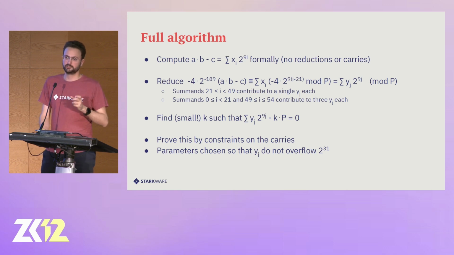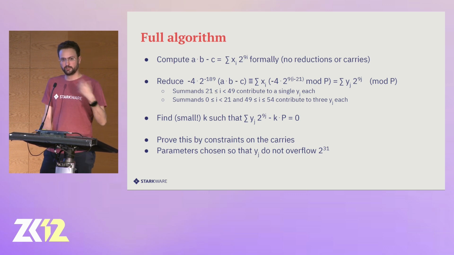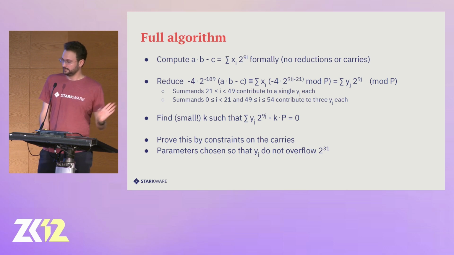So the soundness of evaluating on a point here inside the field will not be as good as it was for the bigger field. And the cost of writing down these constraints is also not that high on the other end. And as we said, the parameters for 28 and 9 were chosen exactly so that all of these things together with the coefficients, with the reductions, we don't get any overflows of the 2 to the 31 field. So it actually all fits together. It doesn't even overflow 2 to the 28, if I'm not mistaken. And that's it.